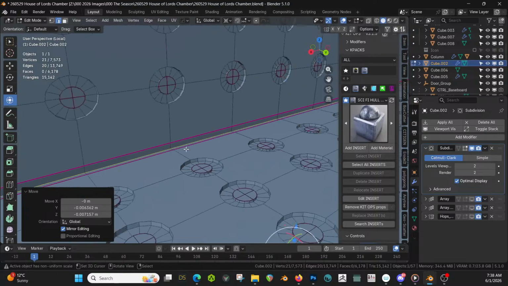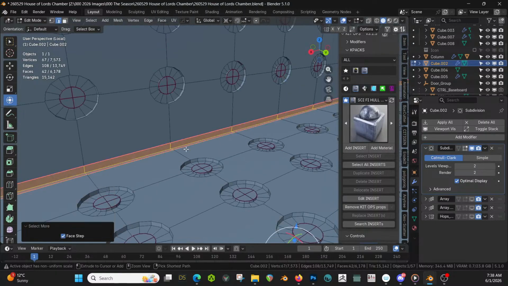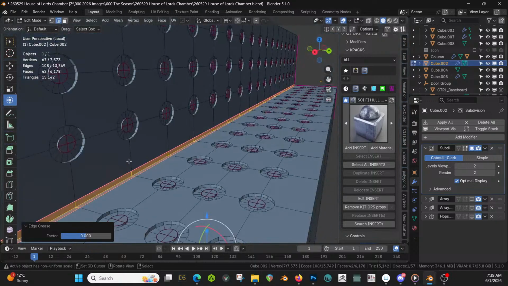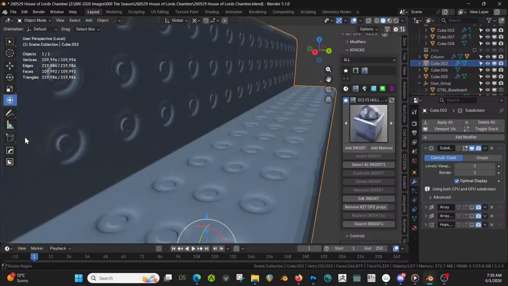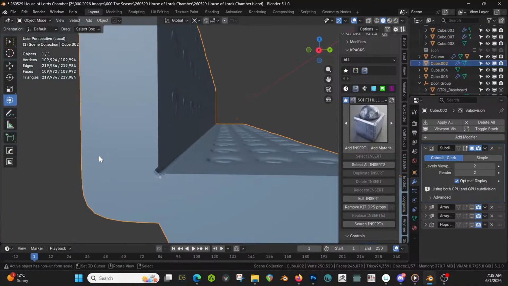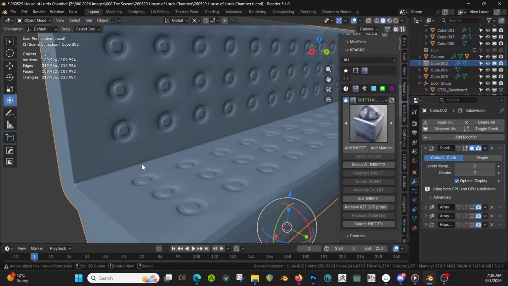Cool. I'm going to make that to 0. Again, going to go. Even that's just better, honestly. But we can do a little bit more.